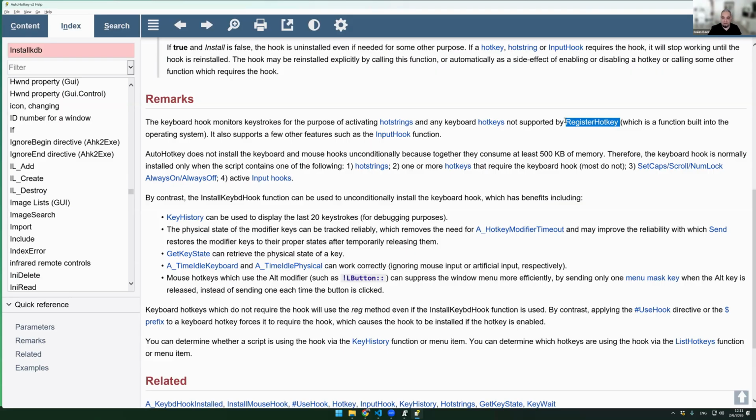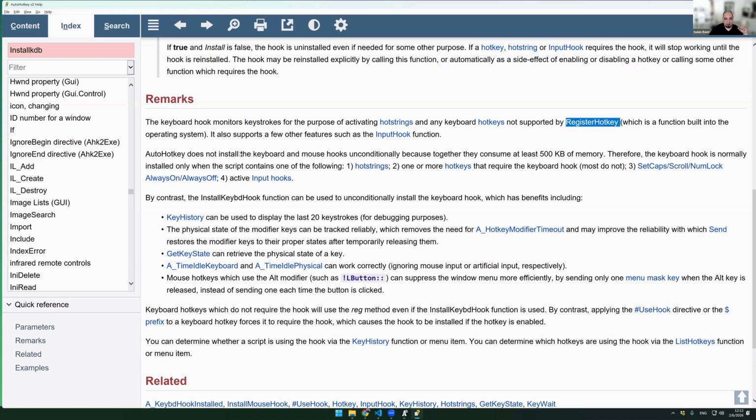That's what happens. But when you're doing the hook, it doesn't matter if the game calls RegisterHotkey, because we're not actually registering the hotkey the same way. We're hooking to the event, and because of that, it probably works regardless of what the game is doing.